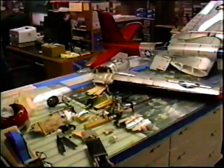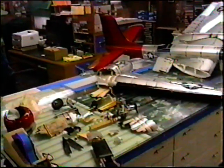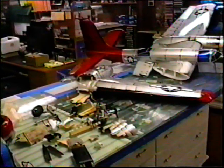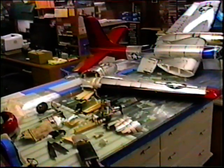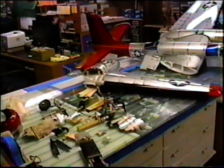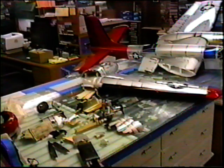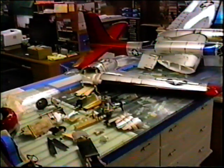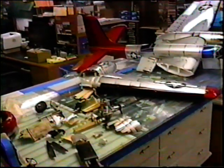concourse prop yet. It's actually down in Philadelphia. One of the guys from the Philly Club got it. So anyway, add my name to the list of people this year that have lost planes: Ted Fancher, of course, Paul Walker, now me, among other people. It's not a pleasant day.